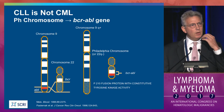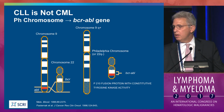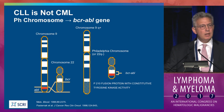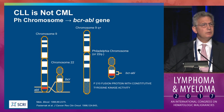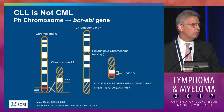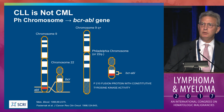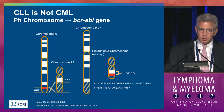And so I think that the jury's still out on where SYK inhibitors are going in chronic lymphocytic leukemia. It makes a lot of biological sense, but to date we have not seen a successful development of one of these molecules. But I am reminded, just in closing here, that there's a place for many, many different drugs in CLL, because CLL is not CML, right? We have 5 different drugs that we use to treat CML, and all of them I think are useful. CML is a disease where there's one genetic driver of that disease. CLL has many, many different genetic drivers in a diverse patient population that I think could benefit from a variety of new drugs with different approaches. And I'll close and thank you for your attention.